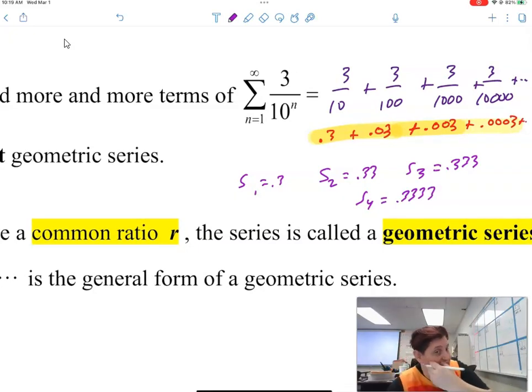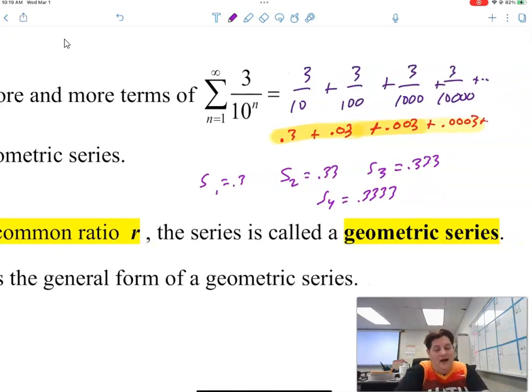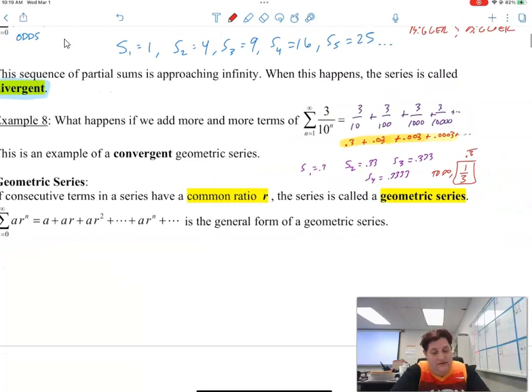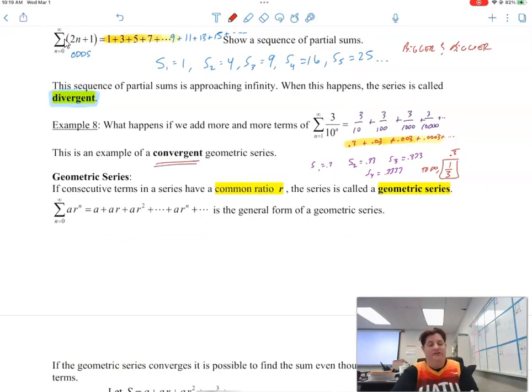Do you guys have a guess as to what the sum of an infinite amount of these would be? Would it not just eventually go to infinity? The sum would go to 1/3 because it would just be 0.333 repeating forever and ever. This is a series that we say converges because we'll end up adding smaller things till eventually it's so small it's what we call negligible. You're not really adding anything else, and it converges to the number 1/3.